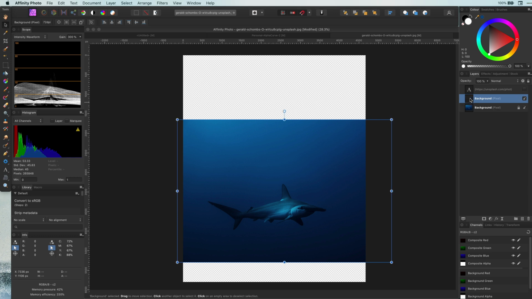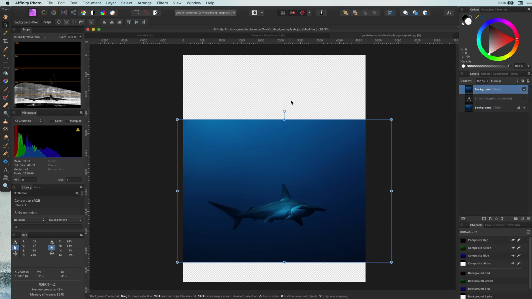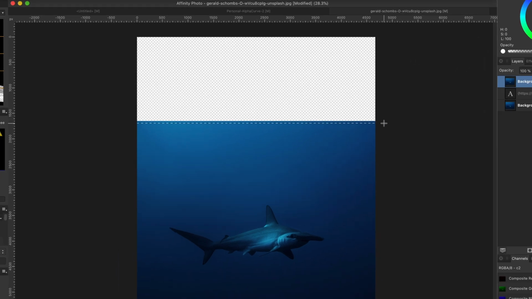Before I do that, let me duplicate the original layer first. Move it to the top and rasterize it. The in-paint fill always works with the pixel layers, and secondly, it's always a good idea to have a backup of the original image. First, I will start with the top part. Important here is to also select a small portion of the existing background, so the in-paint can do its job.